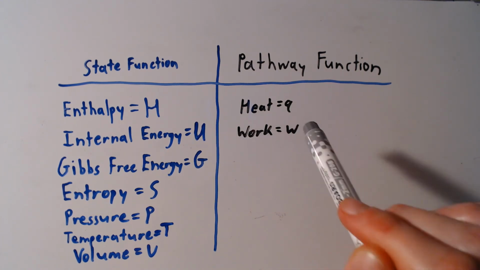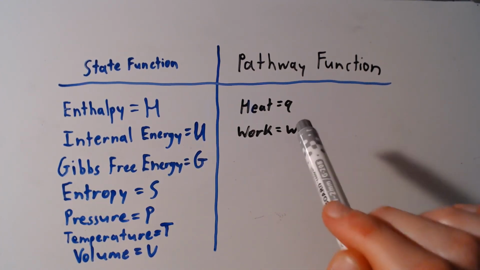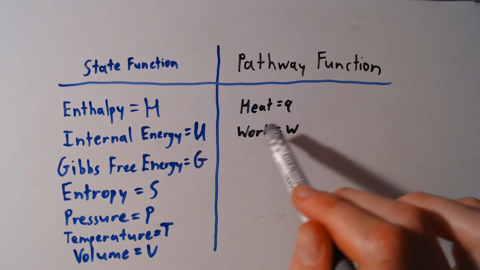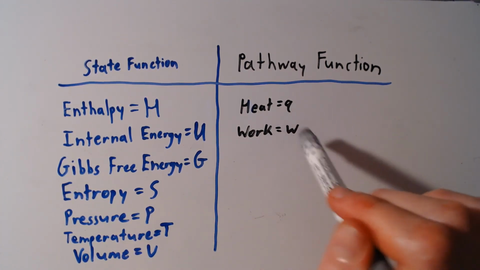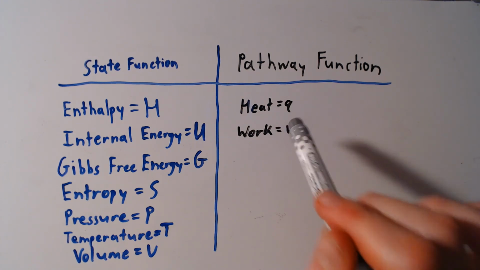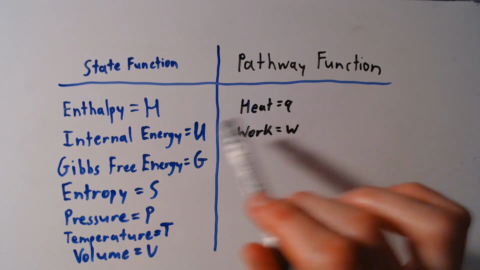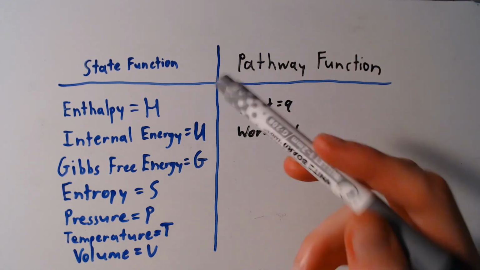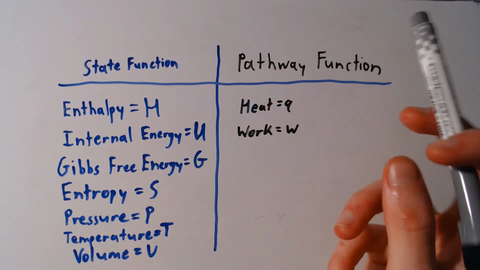But we can't measure work with any tools. We can't measure work directly. We have to use the difference in pressure and volume to measure this constantly changing value, by how much it changed. But we can't measure this constantly changing value itself because it's constantly changing, and we can't measure something that's constantly changing. We have to wait until it becomes static for us to properly measure it.